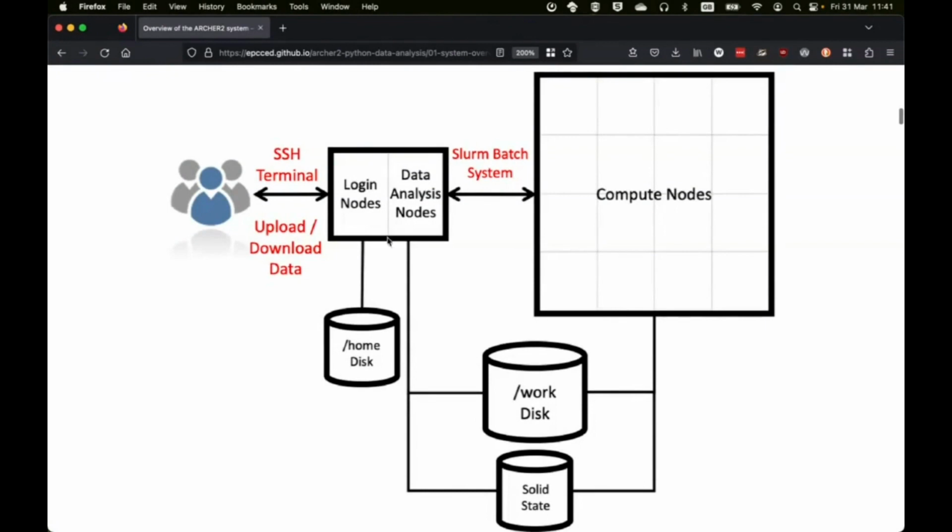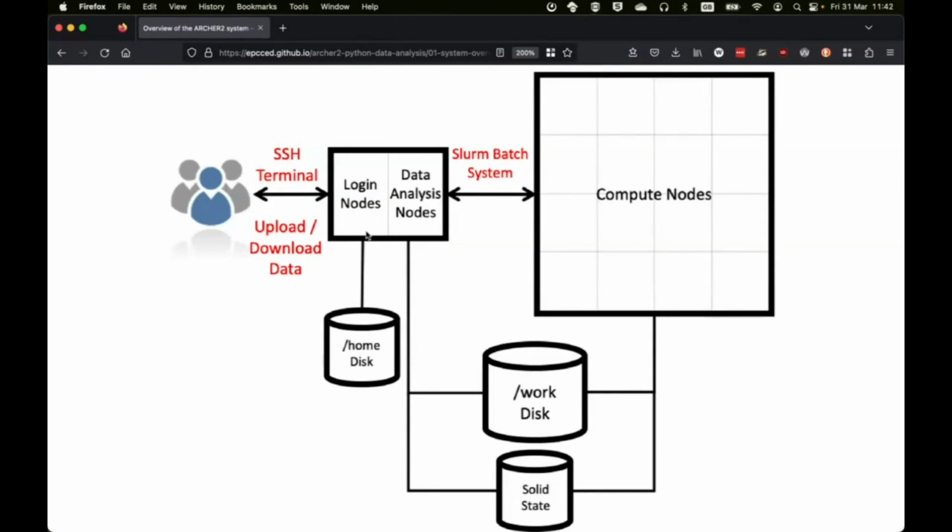Along with that, there are also the data analysis nodes. These are the nodes which we're really going to be looking at using today for the exercises. These are nodes which typically we won't be directly working on. We'll see how that works later on. But together with the Slurm batch system, as it's called, this is a scheduler. Again, we'll talk about this. They work with the compute nodes to essentially do work.